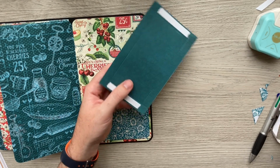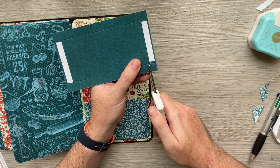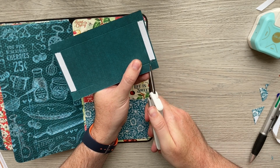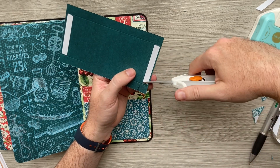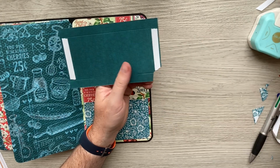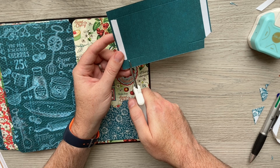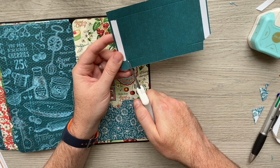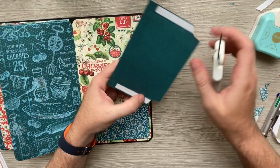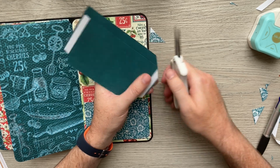And our mitre is going to be different this time. Here's where my score line is. So I'm just going to come slightly in and do a little angle. And I could do a little angle here as well. So we're not doing those 45s like we did with the first ones. Where here's my score line, so I'm just coming a tiny bit. And then the top, I'm going to do those 45 angles.